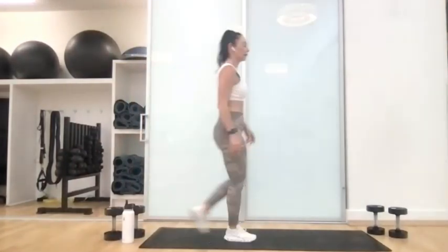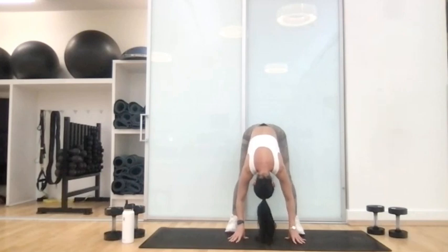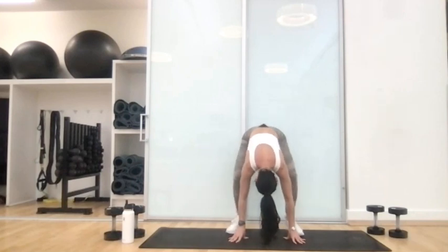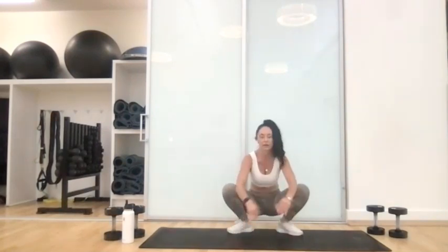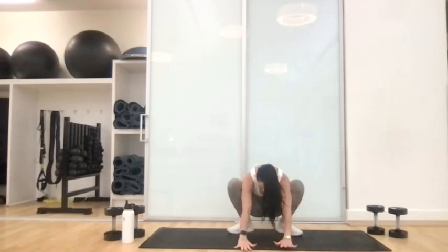Wake up the back of the legs. Maybe take a nice big deep breath in and out. And then we'll point the toes out, pull the heels in, and into a nice deep squat. Have those feet separate. I'm just going to round my spine and reach my hands forward.